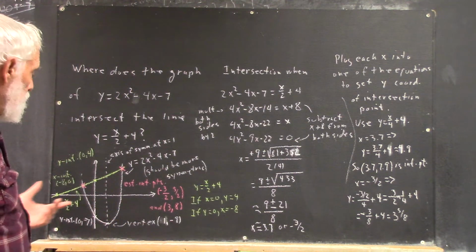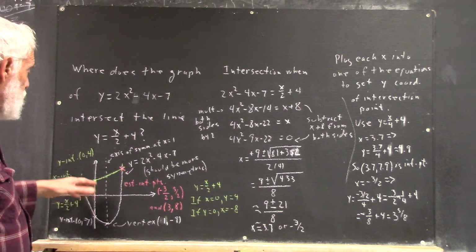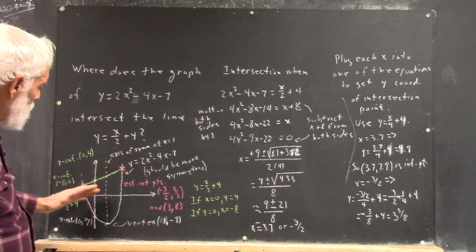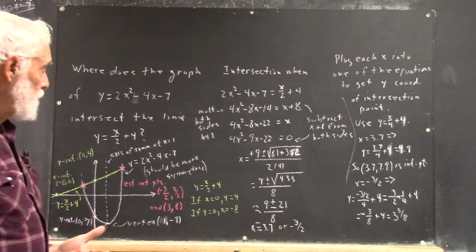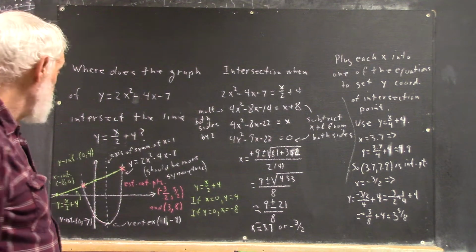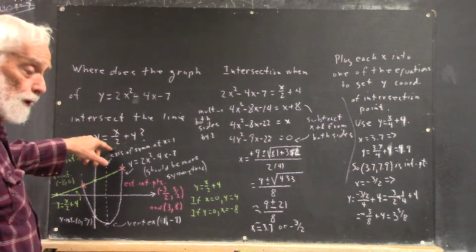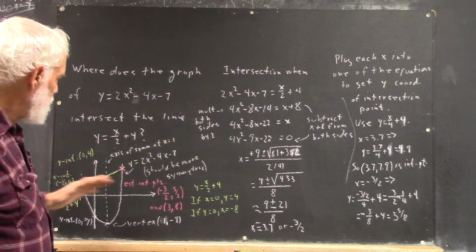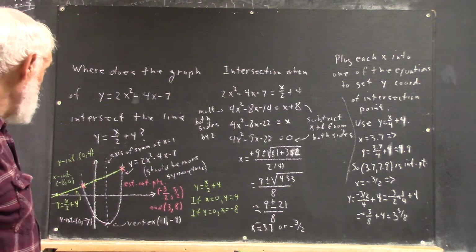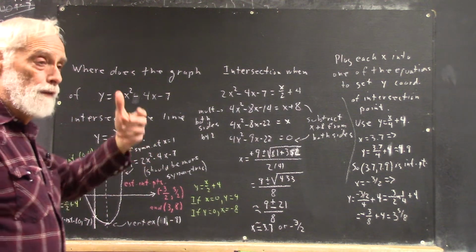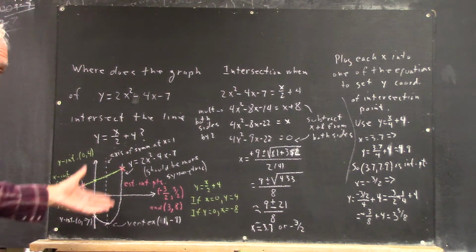A good way to graph the line, as long as the intercepts aren't real close to the origin. If they're real close to the origin, it gets difficult to see exactly where the points are and how the straight line goes through. And if that's the case, you use any of a number of other possibilities, including the slope formulation. For example, find the y-intercept and realize that the slope is 1/2, and move over some distance and up half that distance, and you get another point on the line. Or just substitute two values of x not too close together, and you can get the graph. Now you need to know all those ways of finding or recognizing a straight line, but for drawing the two graphs, any of those things will work.